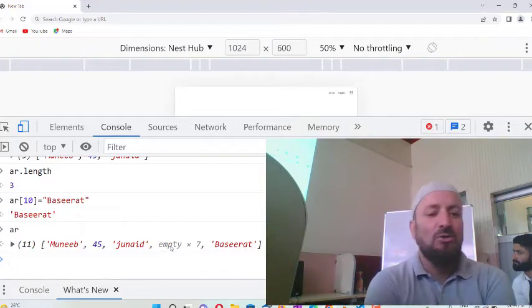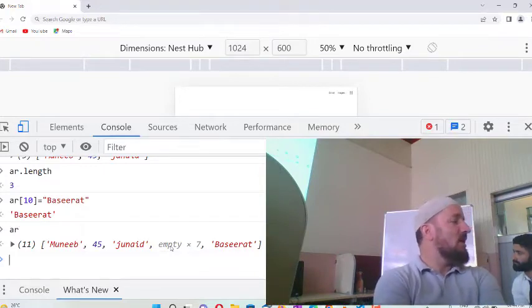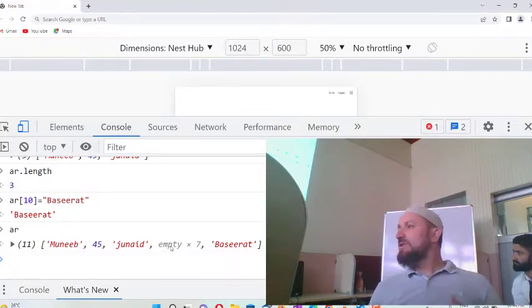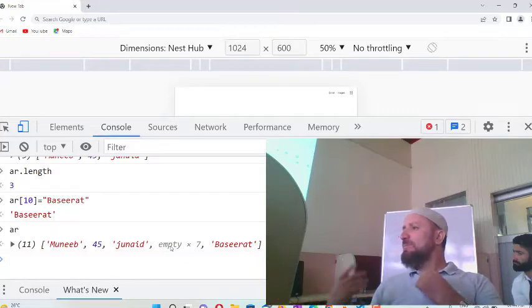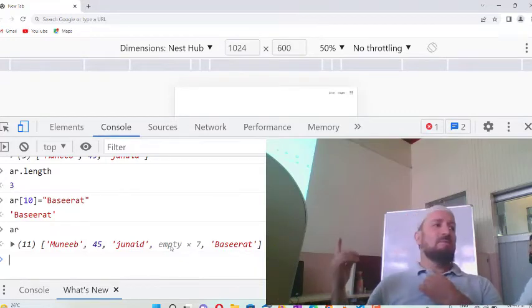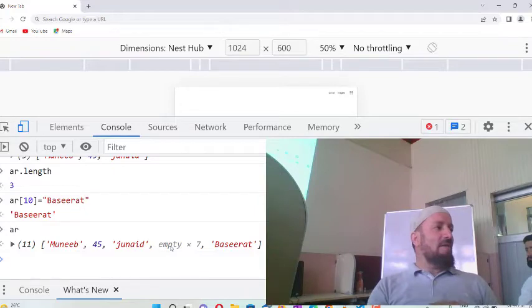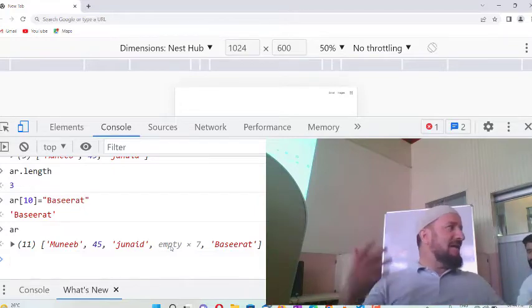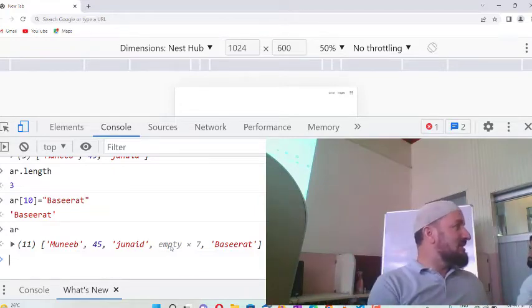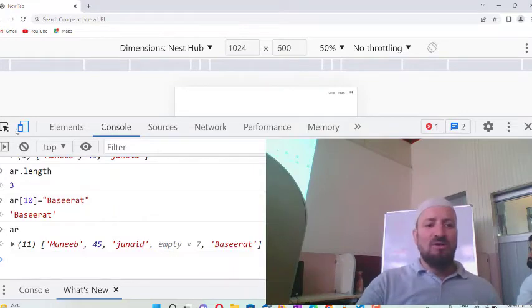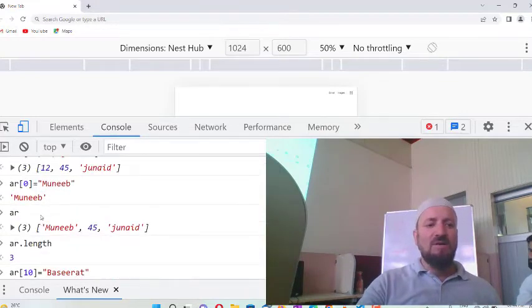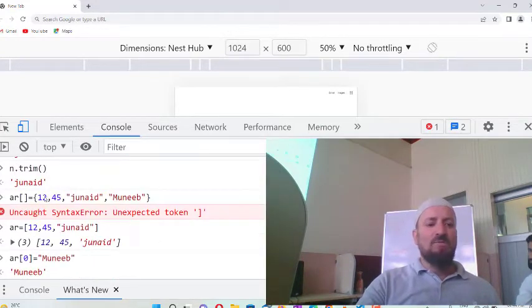So arrays you can do. Arrays are very flexible here. They are heterogeneous, so you can put any type there. Number two, you can have empty spaces in between. They're dynamically created, so you don't need to specify a size. One thing is there, you don't have to put curly braces here, like we do in C++ and Java.